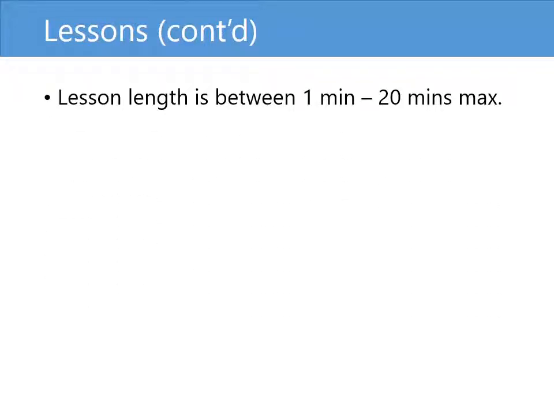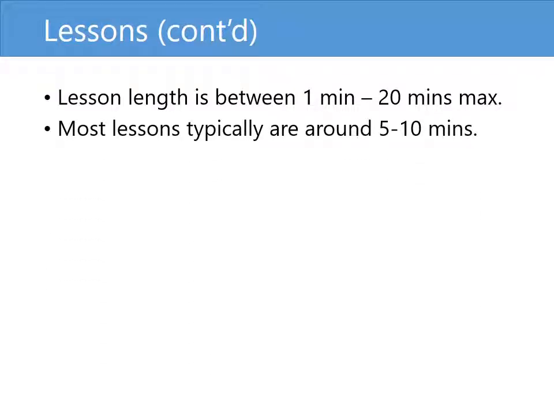Each lesson should be at least one minute long and 20 minutes at the max. The typical range for a lesson is probably anywhere from 5 to 10 minutes. Some of the overview lessons — like the agenda lesson, for example — will be on the shorter side, maybe one, two, or three minutes long at most. You might have some longer lessons, but make sure they don't exceed 20 minutes; we would much rather break these up into smaller chunks. So try to stick around 5 to 10 minutes for each lesson.